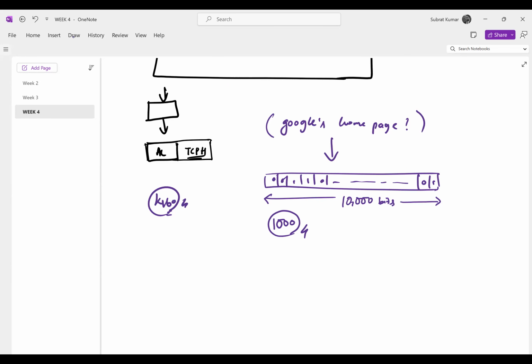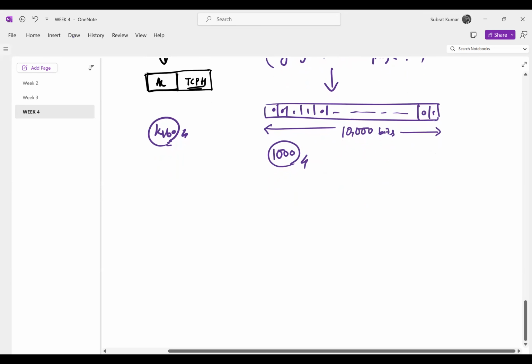So if you're using a 1,000 packet size or frame size, you need to chunk this data into 1,000 size packets.